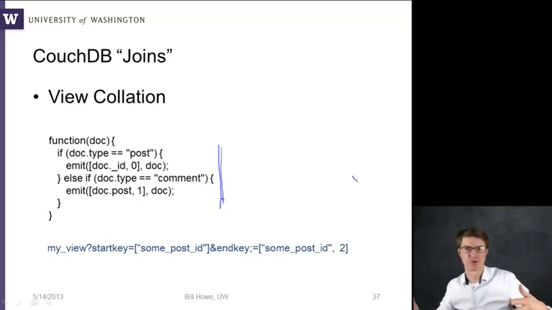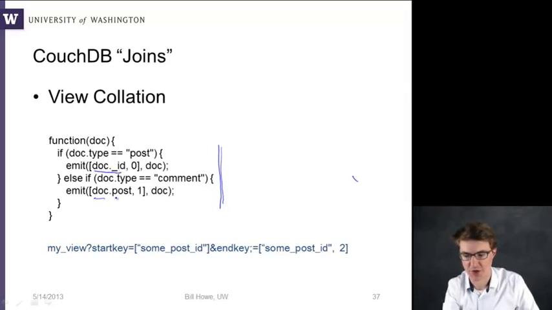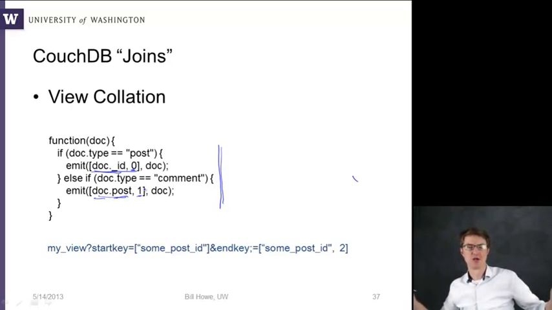And then in your map function, you sort out which one's which and make sure to hash it on the same key. So here, the ID of the document post, and then in this document, doc.post refers to some post ID. And so now, post ID equal to 1 and all the comments associated with post ID equals 1 will go together. But they do this funny thing. They say the key here in the key value pair is document ID followed by the number 0 in the one case and the number 1 in the other case. And what's happening here is that everything in CouchDB is sorted. And so you've got things sorted by document ID and then sorted by this extra bit. And so now you have the post ID coming first and then all the comments coming second.